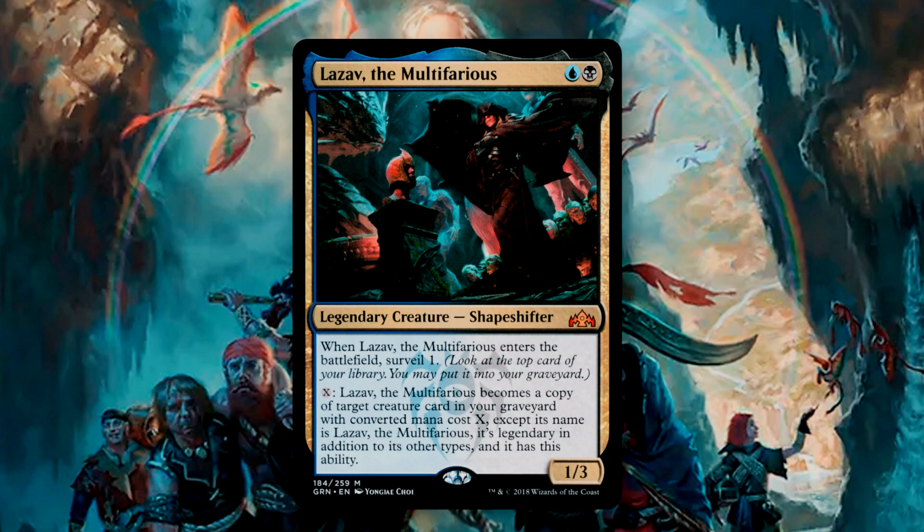Lazav the Multifarious comes to us from Ravnica, but it lets us surveil 1. We can also pay the mana value of a creature in our graveyard to have Lazav become that creature indefinitely, but it maintains its name as Lazav and the ability to switch forms again. This will come into relevance if we reanimate a creature that he's emulating and that creature happens to be a legendary.